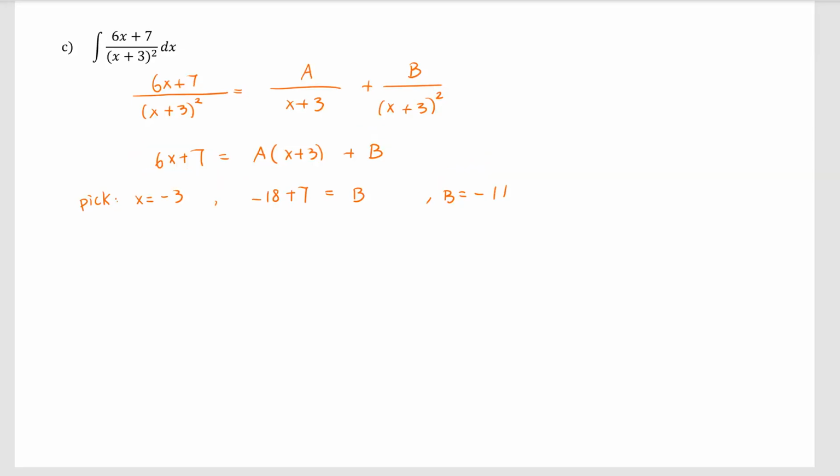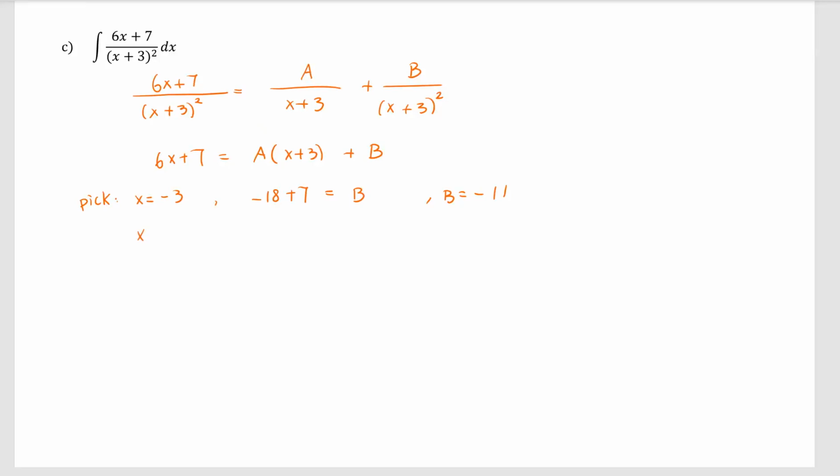And you want to solve for a and b, two unknowns, which means you need two equations. So you want to pick two x values to plug in, and you can plug in any number for x. It's not necessary to plug in -3, but the good thing about plugging in -3 is this: the a is multiplied by 0, so x plus 3 is gone. Then you're only left with one constant. You can solve it easily.